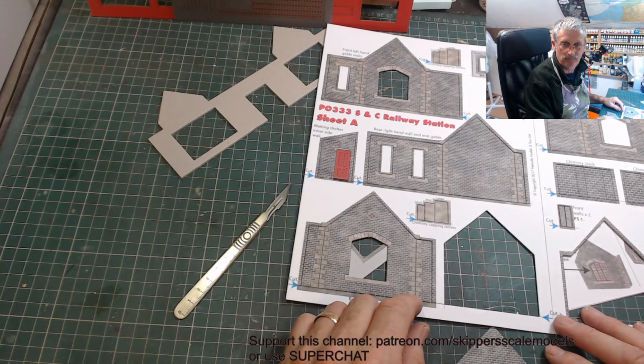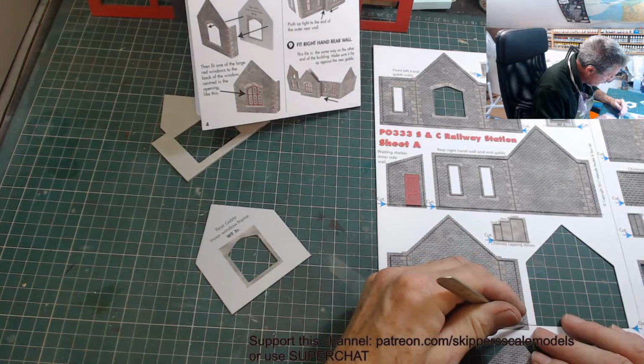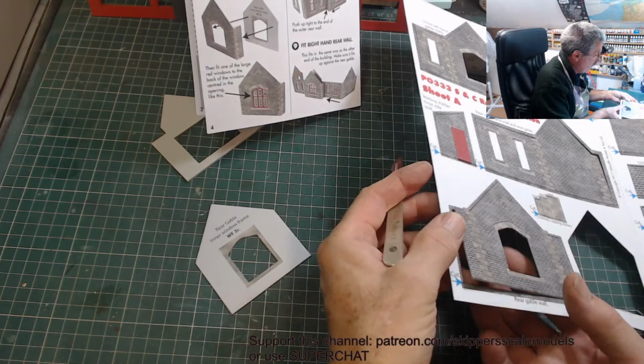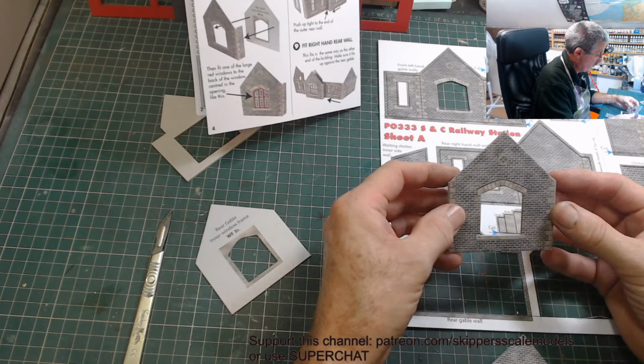Fox hasn't made one since he was a kid. Go and get one. I promise you that you'll be amazed at how good these are. They're really good. You could find yourself in a whole new genre building them. It does say in the instructions not to have too sharp a knife, because I think that way you're more inclined to slip and cut, really slice the paper. So I've just got a used but sharp scalpel.